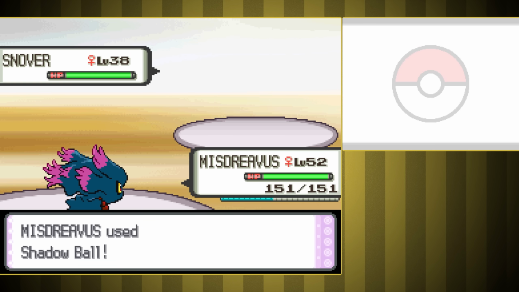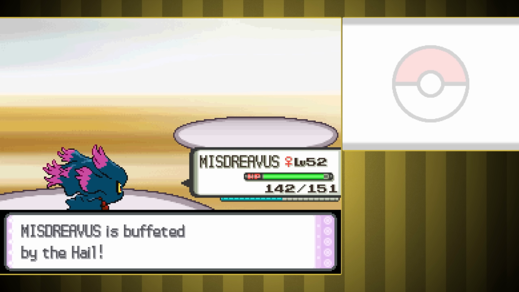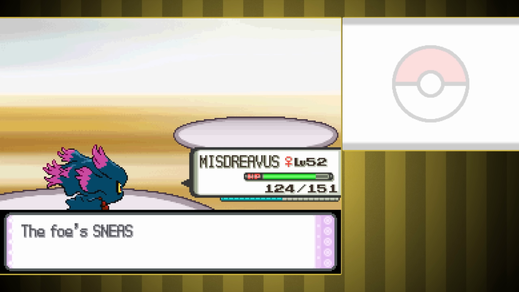This one took quite a few tries to figure out the order of who to use, but it seems like Misdreavious has a pretty easy time taking out Snover at the start. Second is Sneasel, and although her Thunderbolt hits hard, she holds on. This time she just used Taunt though, so we took no damage before making her faint beyond the hail damage. She used items to heal back up, but we just took her down before she could attack again.